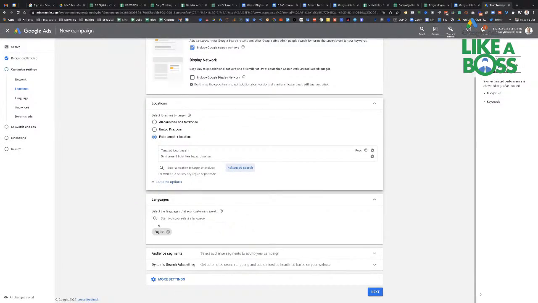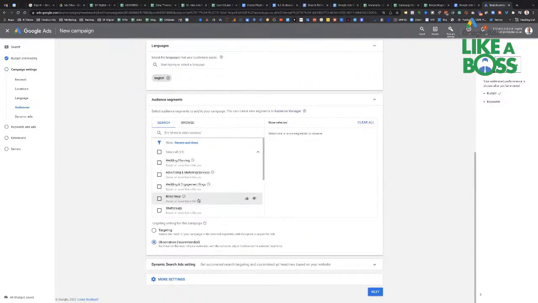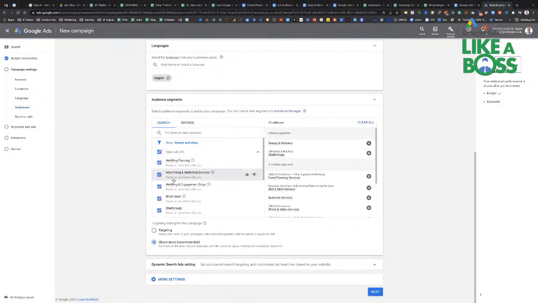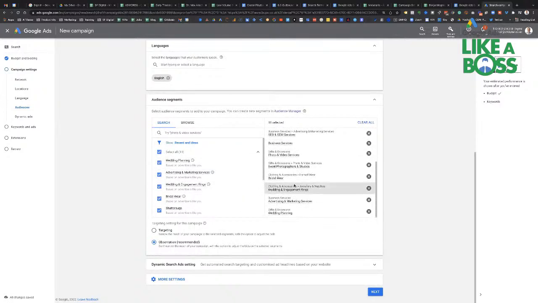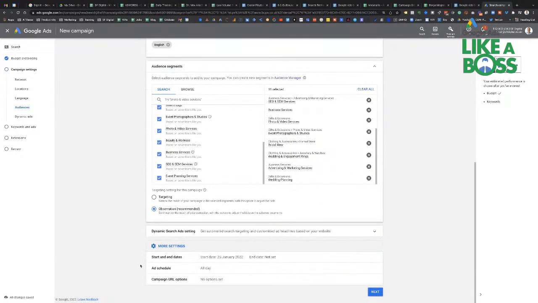Put in your default language. We've got English over here. You don't need to worry too much about it. But now you can put these up as observation. So if you want to put in all these audiences, because obviously for a dental clinic, everybody who's got teeth or don't have teeth as well need a dentist. So you can put them up, all of them. It really doesn't matter which one it is because this is so broad. And I'm going to keep it as observation. So see which one is performing better, and then we can take some ideas for our display campaign as well as the RLSA campaigns, which I will talk about later on.